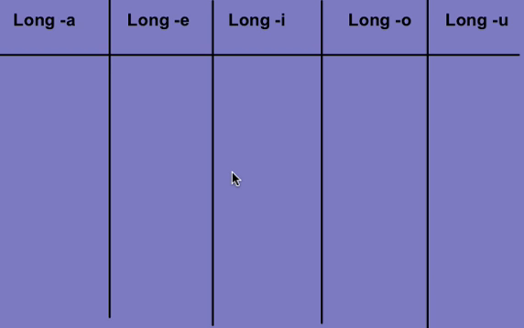So I'm choosing to do our long vowels on the top so that we can practice and review our long vowel patterns. So we don't have any helper words this week, and that's just fine. We're going to start with our long A words. So I want you to find 3 words that you think are long A, and I want you to put them up. And in a minute, we're going to talk about them together.